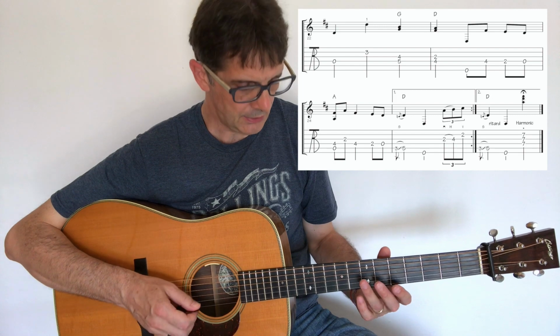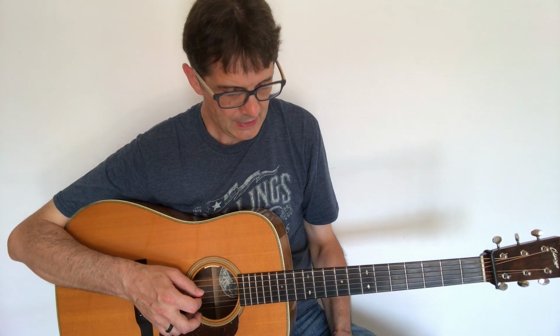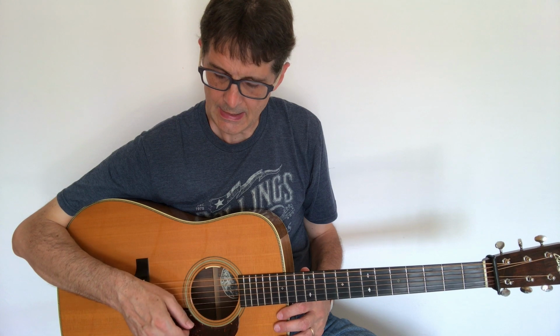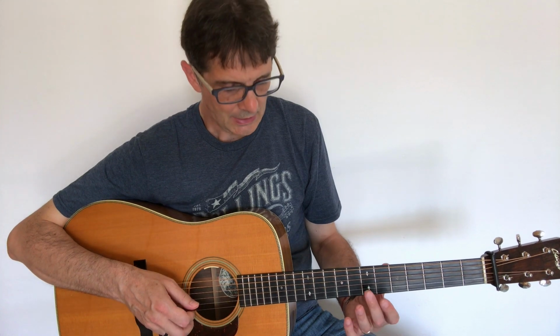When I play those harmonics, by the way, a little trick, I'm muting the 1st string. I have my ring finger touching the 1st string. Why? Well, look at my hand here. I hope you can see I have this finger on the E string, and that way I strike all of the strings from string number 4 to string number 1, but string number 1 is muted, and you cannot see it, but it's muted like here. So I don't have to be careful not to strike the 1st string if I do that.